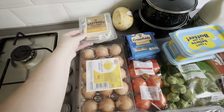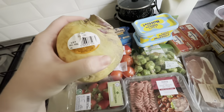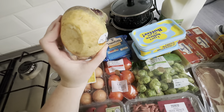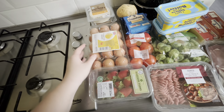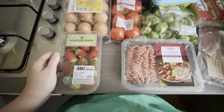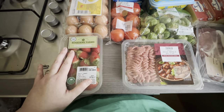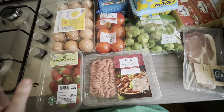Now moving on to the kitchen for our fresh stuff. In the fresh section we've got two packets of chicken roll for sandwiches, a swede which was 15 pence — I'm not sure if it'll last, so please comment if I need to chop, blanch, and freeze it. Some British eggs, some strawberries for Christmas Eve — annoyingly they've got tomorrow's date on them so they'll need to be eaten today, meaning I'll have to make another trip to town.